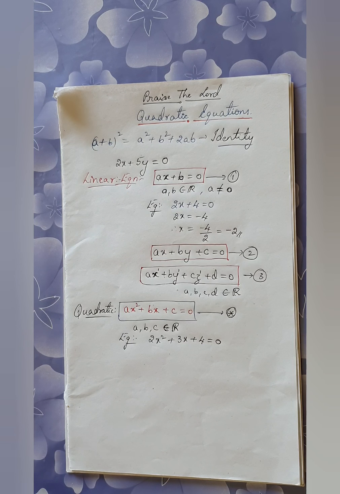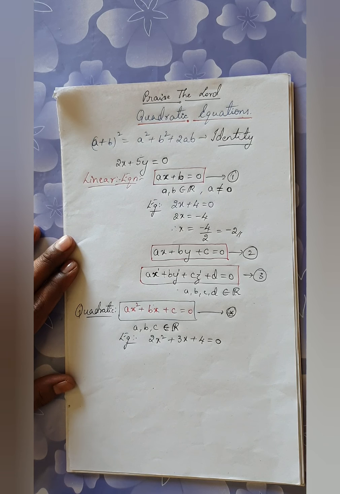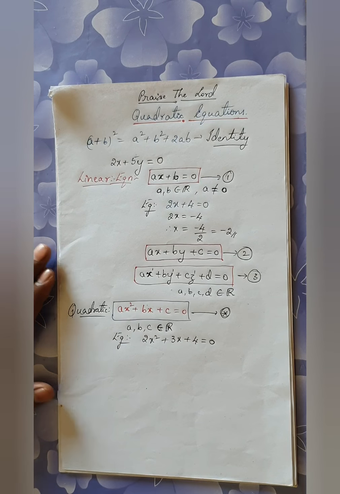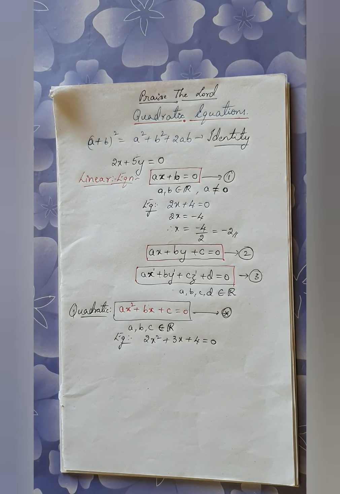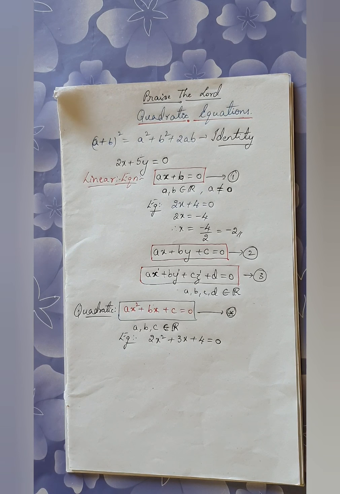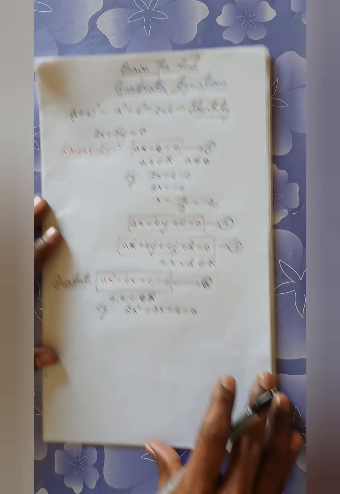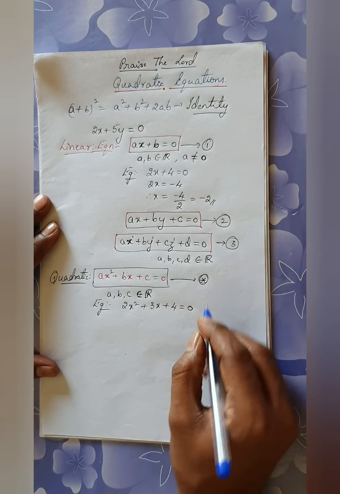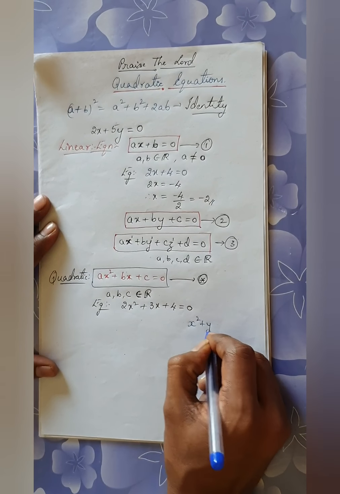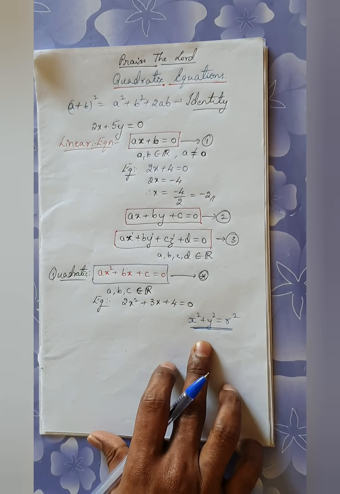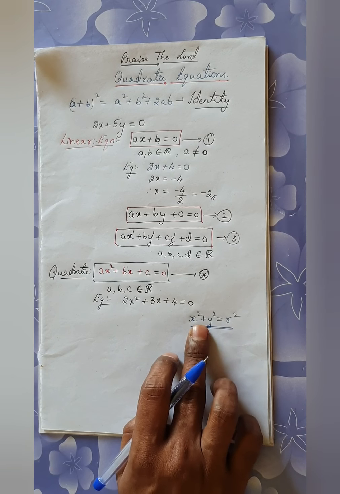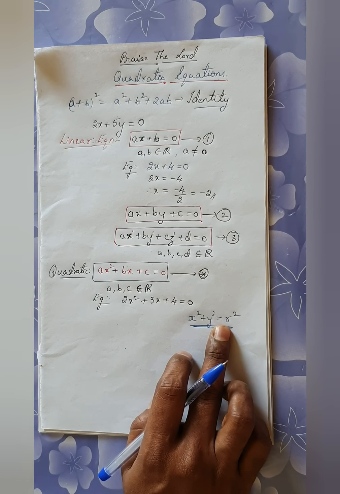graphs like parabola, ellipse, hyperbola. These kinds of equations, quadratic equations of two variables, we see in conic sections. In one way or the other, even the equation of the circle, you might have read it: x square plus y square is equal to r square. This is the general equation of a circle with center at (0, 0) and radius r units.